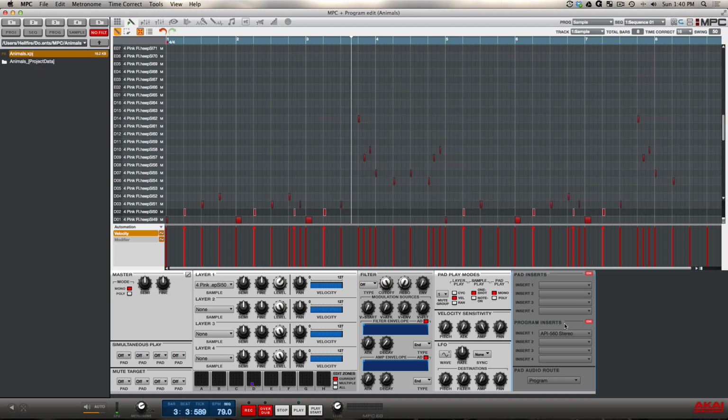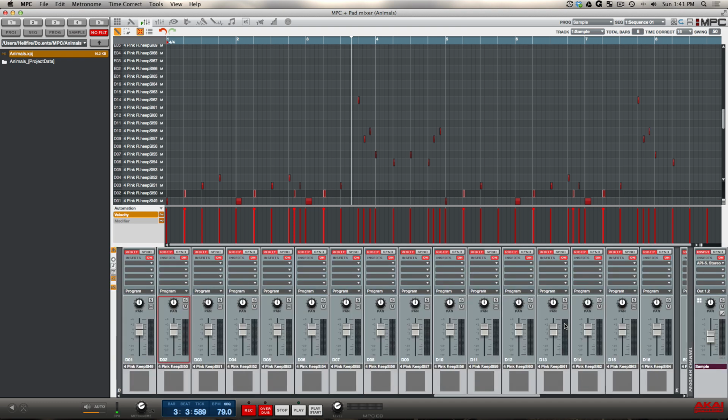And the only other thing we have left for the mixer is we have a new key group mixer, which, I'm not going to get into that, but it basically resembles the pad mixer. So when you have a key group, it's going to show you your individual key groups here, and then you're going to have a program output for the entire key group program.